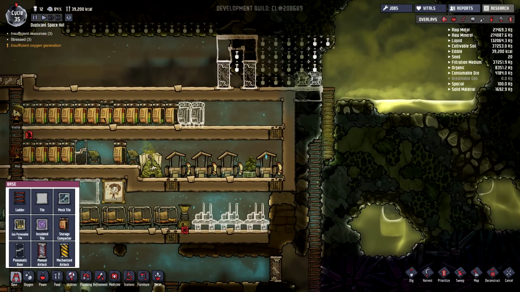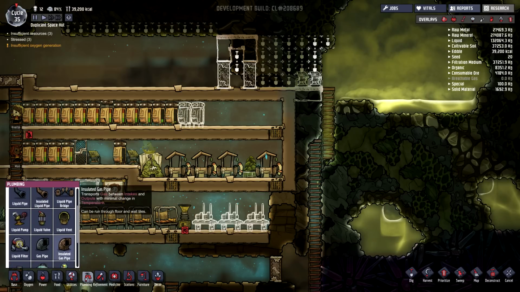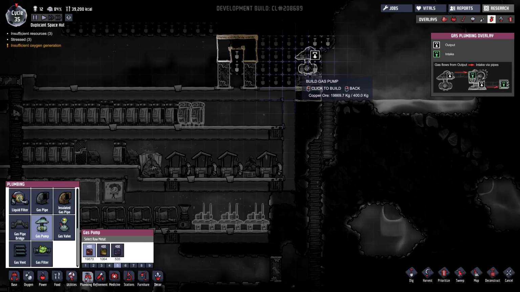But now we need the pumping system, right? So I guess we need plumbing. And we're gonna have a gas pump. Increases or decreases gas volume in pipes to maintain ideal pipe pressure. Now, do we want a gas filter? Oh, I guess this is also gonna be our room. All right, so, wait a minute. That's the outtake pipe.